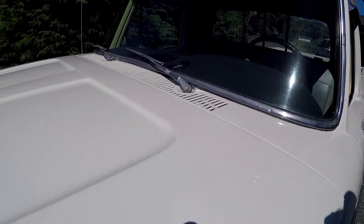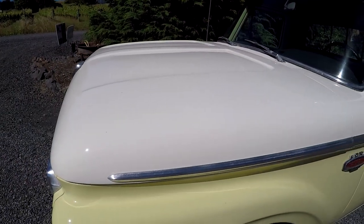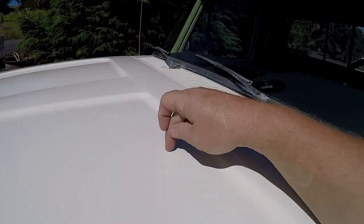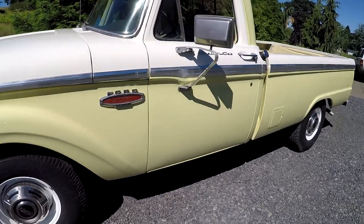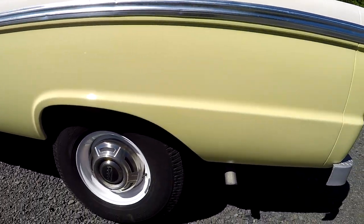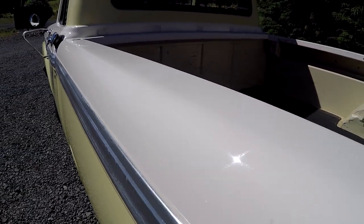It does have a water bottle underneath but no squirters. The guy I got it from said he replaced the hood with a white hood — when you look underneath it's the same color. There should be two little holes up here for window squirters but this hood didn't have them. The windshield wiper motor isn't working either. There's a little chip right there. We'll walk around to the back.